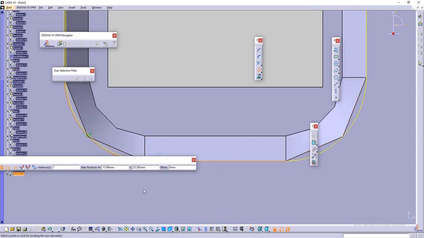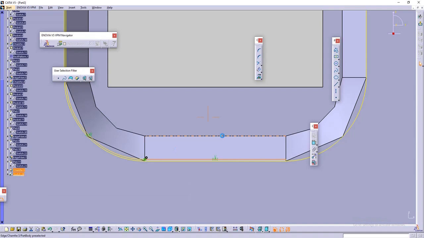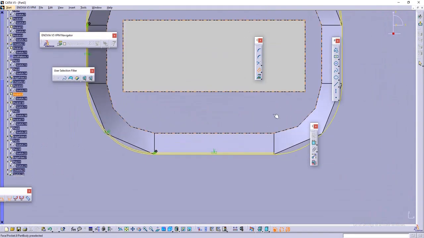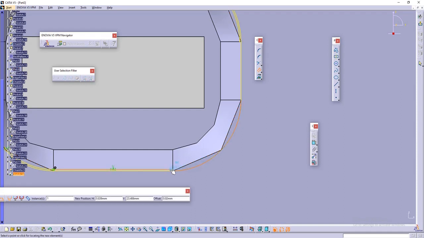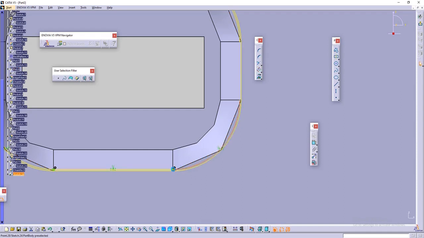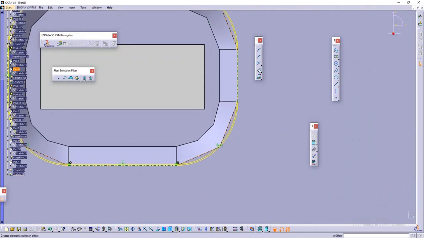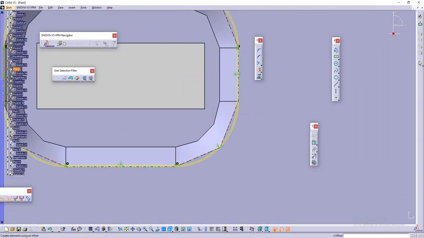Sometimes you might click on some other surface, so it's better to click outside and then do it, or maybe choose the double click option. Here you can double click and then click on the object. And now I don't want the outer edge, so I'll just delete it.